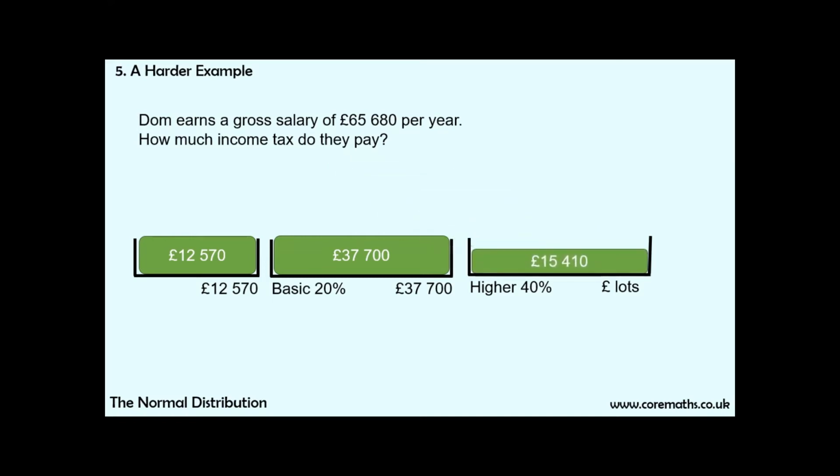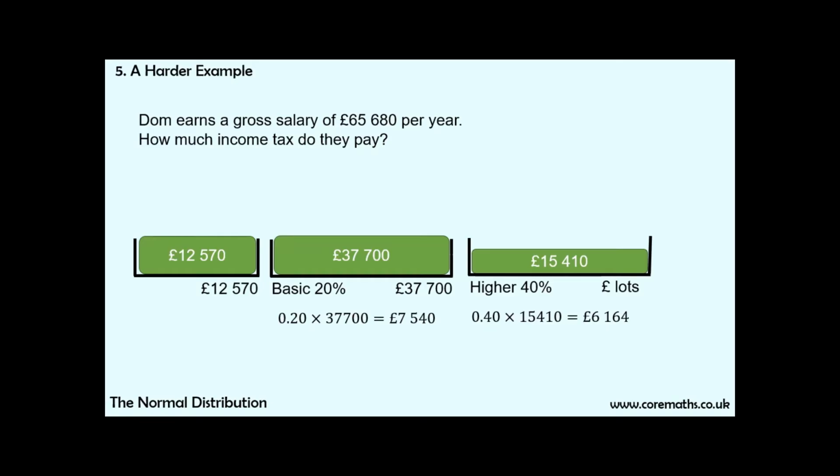So the 15,410. Now, people do sometimes get this wrong. I don't think you will. If you use these tubs like this, pretty much guaranteed to be okay, I think. So it is 20% of the stuff in the basic tub, 20% of 37,700, and also 40% of just this bit. Sometimes people have a misconception that if you get yourself into this higher tax bracket, then you have to pay 40% on everything, and it just isn't how it works. People that think like that probably didn't do core maths. They're just wrong. You only pay 40% on the bit that spills into, as I'm phrasing it, the higher rate income tax tub, 40% of that.